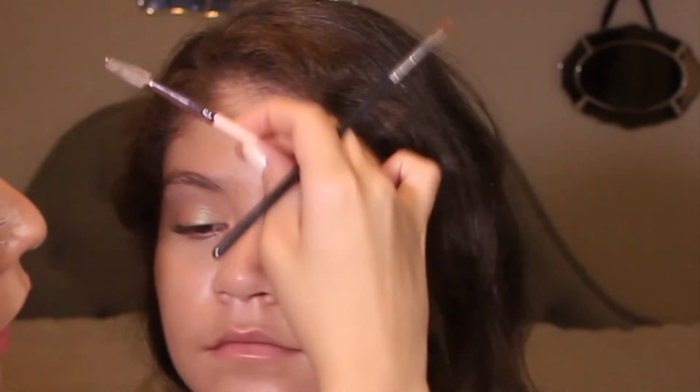She does not have her eyebrows done, which I think is amazing because eyebrows are a lot of maintenance. I'm gonna shape her brows a little tiny bit with the Anastasia brow powder in soft brown, and I'm only gonna use the lightest color, not the darker one, because it'll look the most natural on her. The MAC 266 for that. I'm just gonna comb them out really fast just so I see what shape I want to go in. So I just want to follow her natural shape and then just fill that in naturally. You're gonna start from the base right here, draw it out a bit, and then stroke upwards.